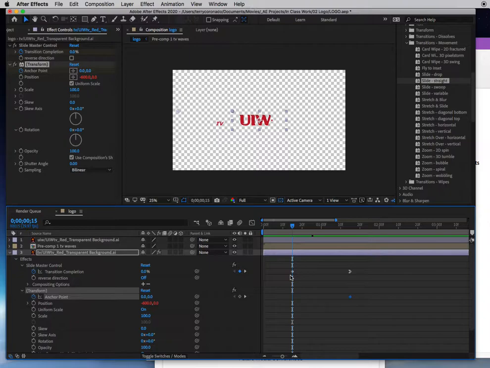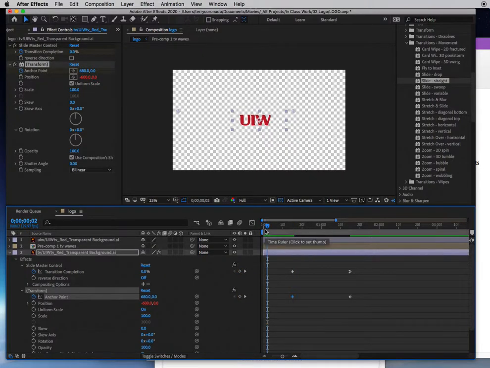And here's where I want the first keyframe to be, but I'm going to animate the anchor so that it goes off screen. So on these properties, this is your X value. The X value controls motion horizontally, and then the Y factor controls motion vertically. So I'm going to animate the X factor because I want it to move horizontally, right? So I'm just going to move it all the way out of the frame. So here is my first keyframe, starting keyframe, and here's my ending keyframe.